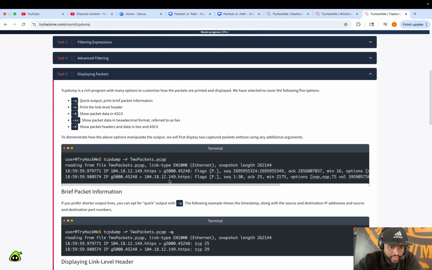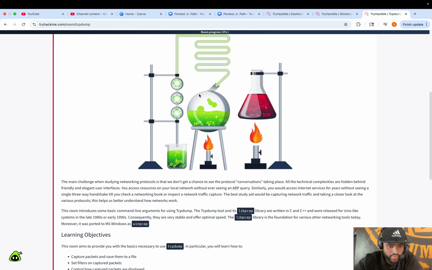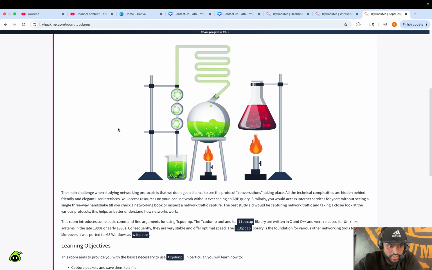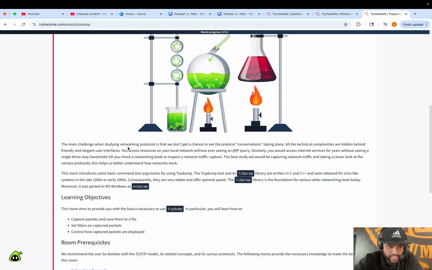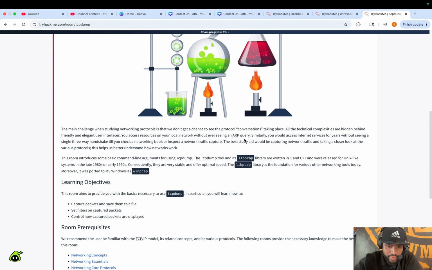So for the introduction, we are working on tcpdump. The main challenge when studying networking protocols is that we don't get a chance to see the protocol conversations. All the technical complexities are hidden behind friendly and elegant user interfaces. You access resources on your local network without ever seeing an ARP query.